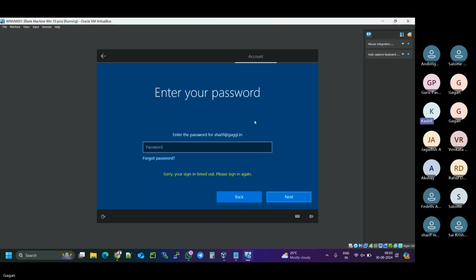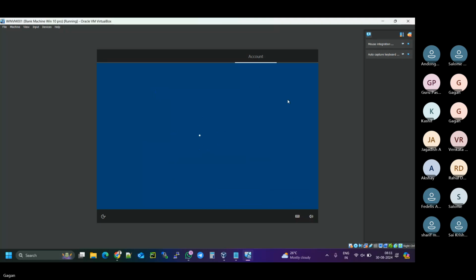Enter the password again. Okay. So this is the first time Sharif is logging into this laptop or virtual machine. Now this machine is getting prepared and this device will get enrolled into Intune.